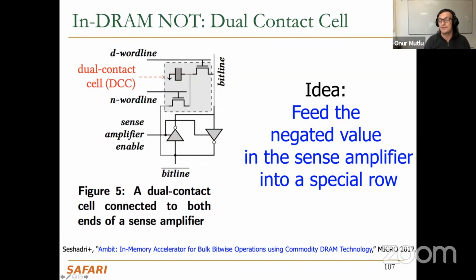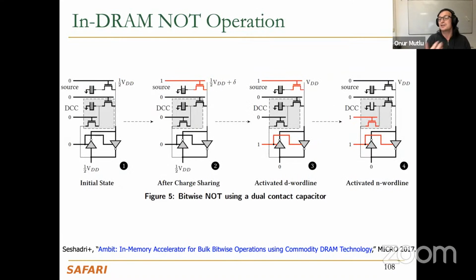It proposes some small modification to the DRAM chip, such that you can feed the already negated value in the sense amplifier into a special row. So basically, complement computation is already done in DRAM through activation. We just feed it to a special row. That's the idea. This way you can do NOTs, but of course, this comes at a cost. Again, I'm not going to go into details. You need to read the paper. There are SPICE simulations in the paper that show how it works exactly, and reliability simulations. This is the cheapest way of implementing NOTs in DRAM without adding any logic to DRAM other than interconnect and some logic to move data into a special row. So this is overhead, of course.